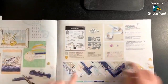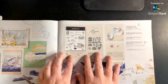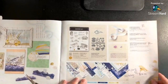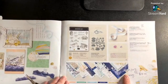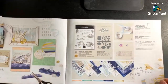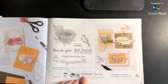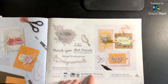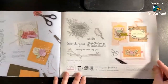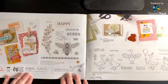So if you want to save that 10%, which I'm adding myself to that list, you guys, because I adore this set. I really wanted to do a class with this. The designer series paper is going to be retiring, and that one's going to be on sale. That one's fine. Nestled Friends bundle. That bundle option is retiring.